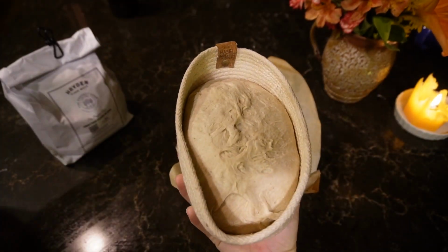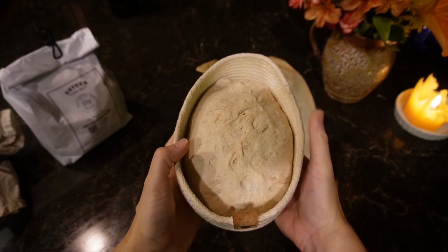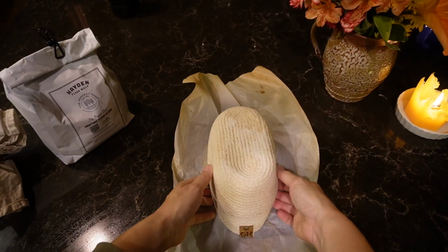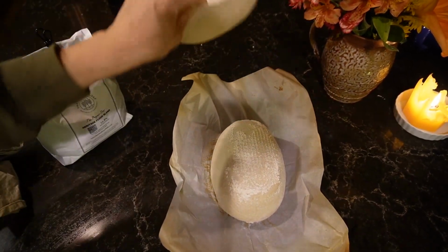So here we are the next morning. This is cold proofed overnight. I'm going to show you what it looks like to flip the dough out onto my parchment paper, which has obviously been used a time or two before. Comes out beautifully, and we've got some flour on the top.